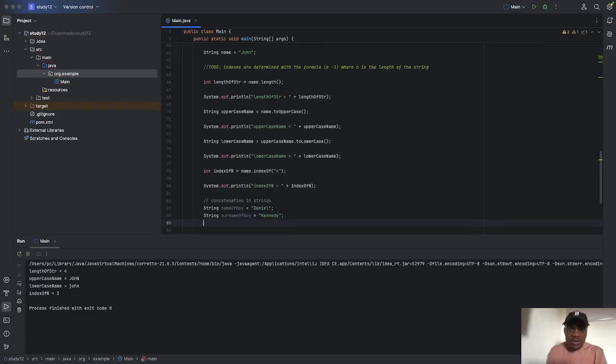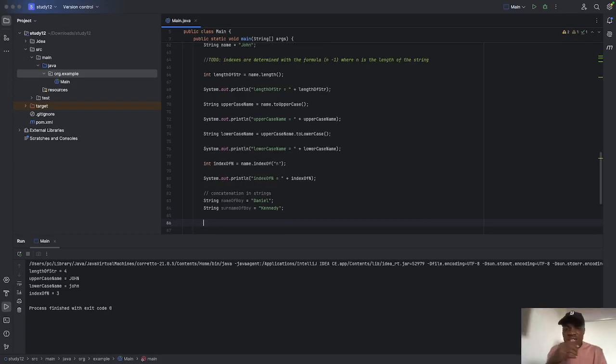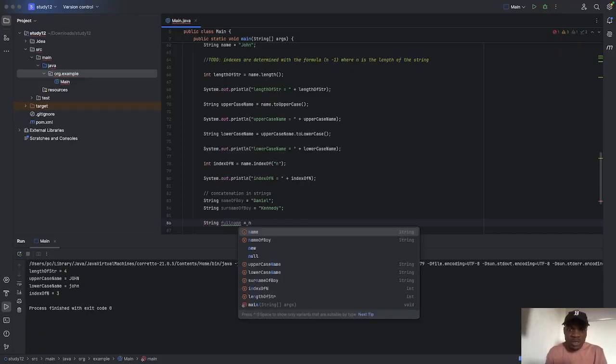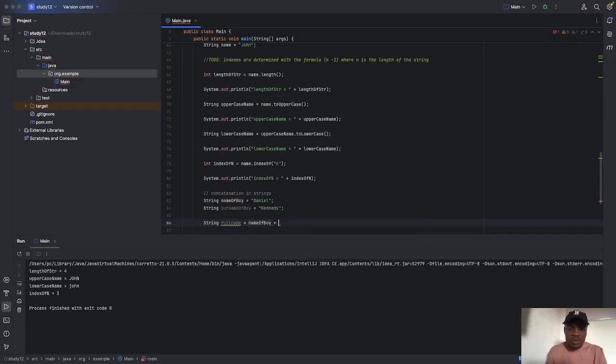Yes. So if we want to concatenate Daniel and Kennedy together, we will just say string full name is equal to name of boy plus surname of boy, right?